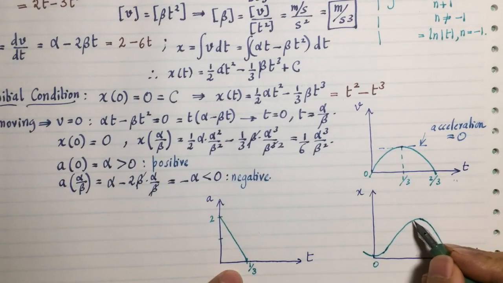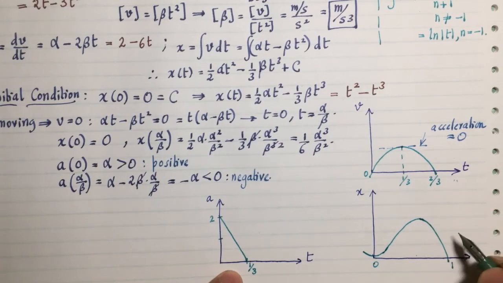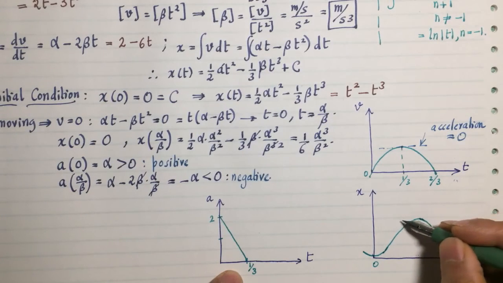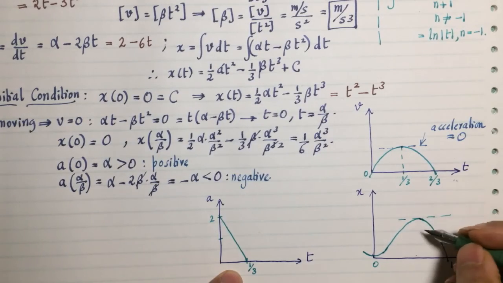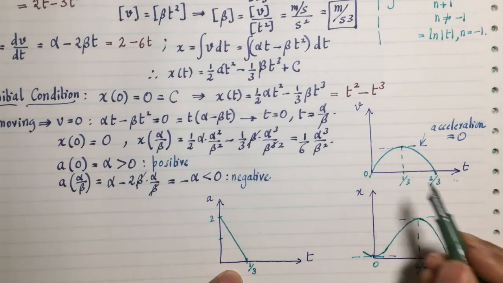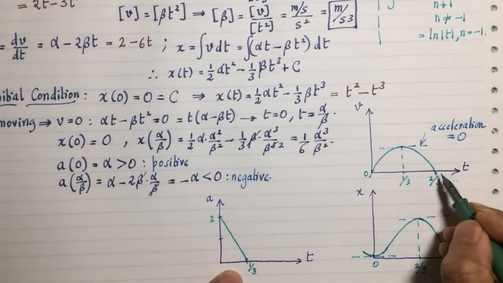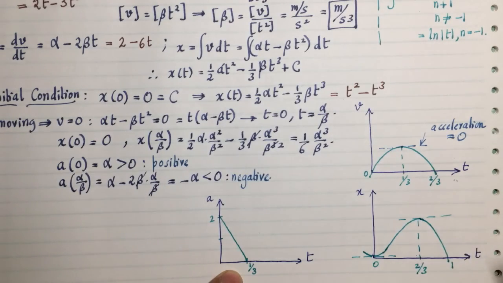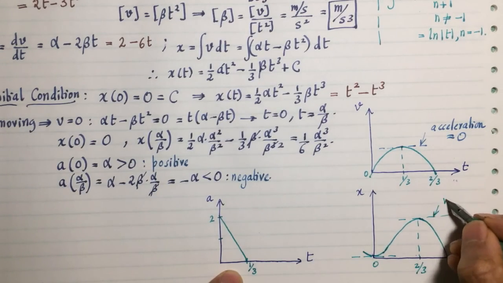And the velocity is 0. So if I had drawn this a little better, I would have stretched this out so that 2/3 and 2/3 lie below each other, but I won't try to be an artist here. This is 2/3. I know it must be 2/3 because there are only two places where the tangent is horizontal. One is at 0, where the velocity is 0, and one is at 2/3, where the velocity is also 0. So this would be the velocity equal to 0.